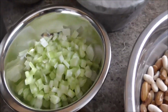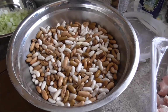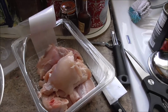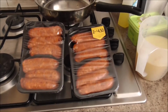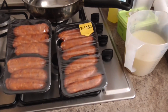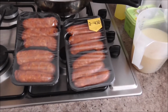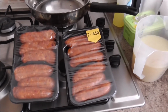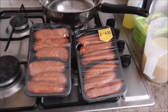We've then got a couple of sticks of celery chopped. The beans, as you can see, have been soaking overnight, those have soaked now. And we've got some chicken thighs. We have also got two packs of sausages. The one on the right is a chorizo style sausage, and the one on the left is a pork and jalapeno sausage. Now the basic recipe calls for a spicy Toulouse sausage, which is a garlicky French sausage, but I didn't have any of that. So you've now got the basic ingredients, and we'll go on to cooking.